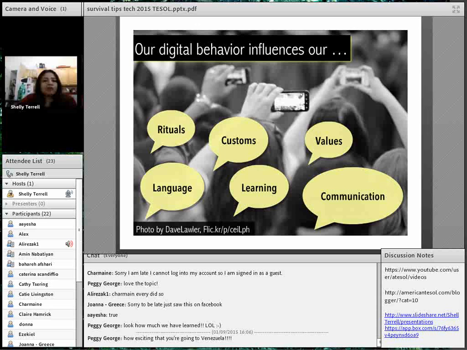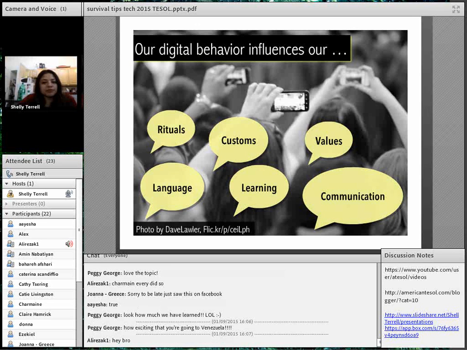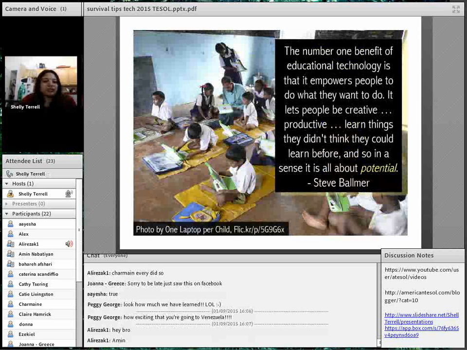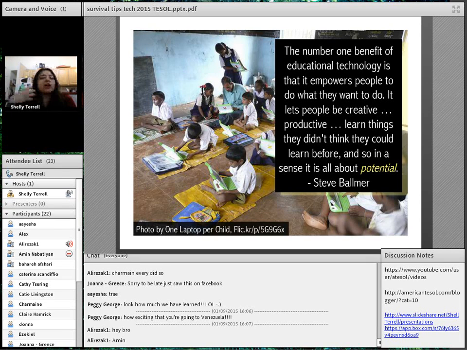So I want to go ahead and give you a heads up about some of the different types of sites out there and how you can really get your students to be able to hone into that. If you teach online, or if you teach a course and you get paid for that course, it really benefits you if you are on the top of technology, if you use these tools, because a lot of times your students will be more engaged. And if they're more engaged, that means less classroom management. It means that a lot of your students are going to be so excited, and they're going to give you a lot less hassle when you ask them to do things.